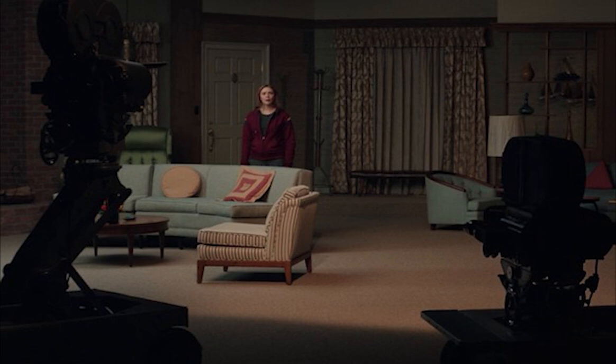WandaVision, the sitcom, as we are at home watching WandaVision, the Marvel streaming show. Precisely not as material immersion, but as a media immersion. They're adjusting the antennas on their old TVs. And so there's this peeling back of the layer to the meta, and I think this is in part because the show is preoccupied with trauma and loss.